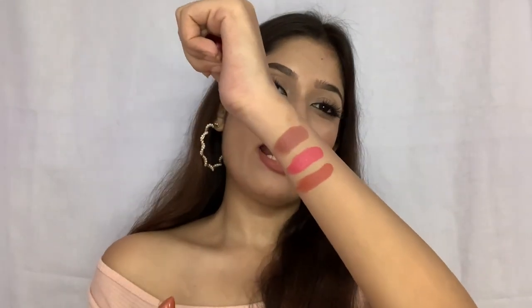The pigmentation is really good. It has a semi-matte kind of finish and it's a proper terracotta kind of nude shade — slightly orange-toned and a summery nudish shade. If you like terracotta colors you can go for it. Though the packaging isn't great and it has a smell — a little vanilla kind of smell. This lipstick is also not too long-lasting.